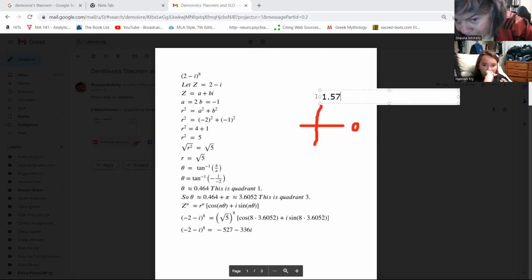The reason I'm doing this as a decimal is because you're going to get a decimal out of here. And I want you to know which quadrant you're in, because that matters for your power and for your calculation later. You have to know which quadrant this angle's in, so you know what to do with this later. That's why I'm going over it.